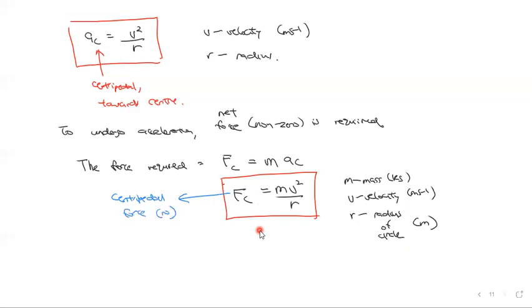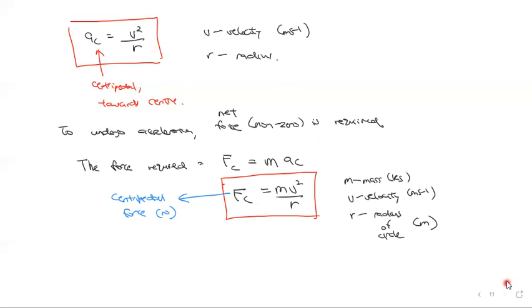Now, is the centripetal force an actual force that exists? Is it a force in its own right? Probably not. In other words, a_c is the required acceleration. a_c has to be exactly v squared over r. If you have an acceleration that's bigger than v squared over r, then you're not going in a circle. You'll be doing a spiral, in fact.